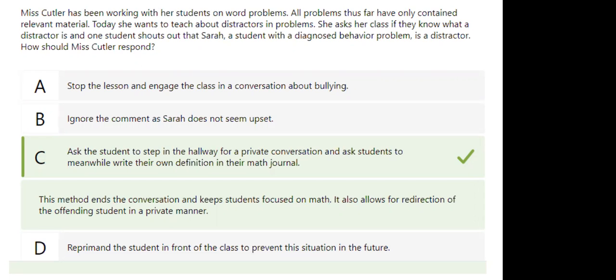That becomes even more important the higher the grade is that the student is in, because as they continue to get toward a higher grade, they're more conscious of what their peers think of them. And you don't ever want to be guilty of embarrassing a student in front of their class, even if they're in the wrong.